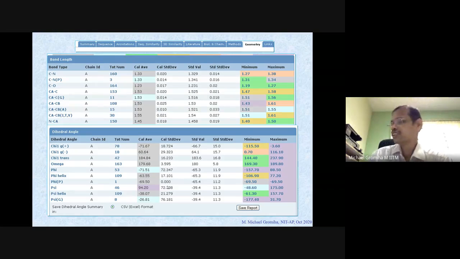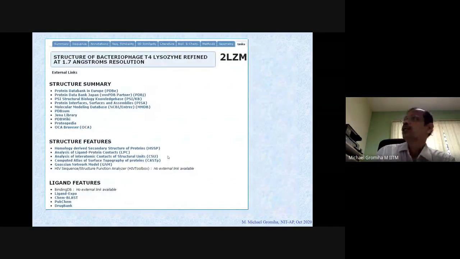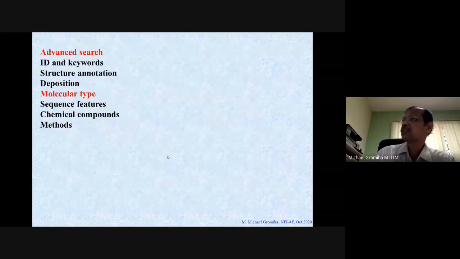4, right? Yeah, we discussed very clearly yesterday. So we have that you can see the diagonal angles for phi angle, psi angle, and chi angle, and omega 1, omega 2. So this is your minimum angle, this is your maximum angle. This is your average as well as the deviation for the different amino acids. Well, then again, it has the links to other databases, right, and so on.